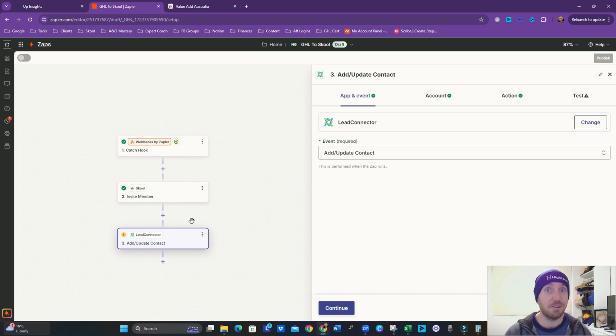from Skool, they're in. They don't have to do anything. They also won't have to answer the membership questions. So if you're doing this from a form or something, maybe ask the membership questions on there just so you have the information. Up to you as to whether you want that data.